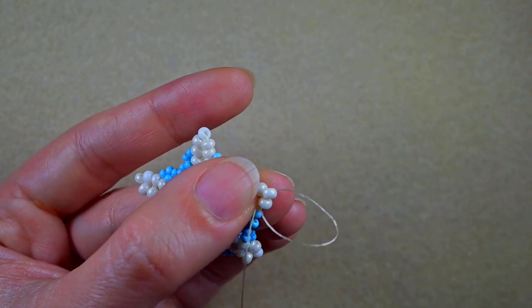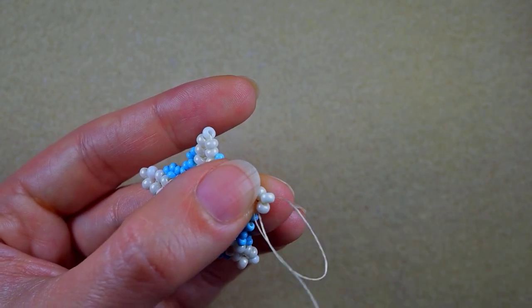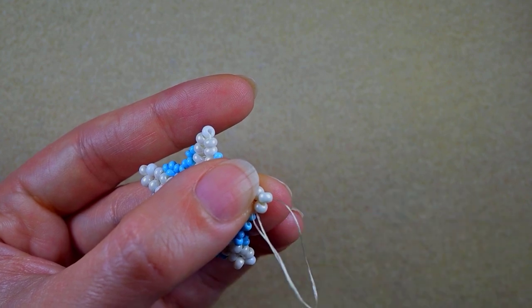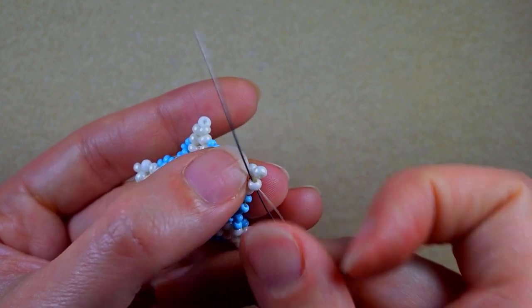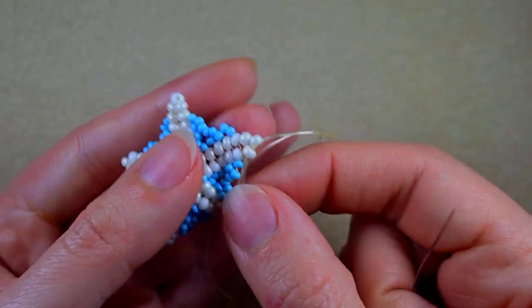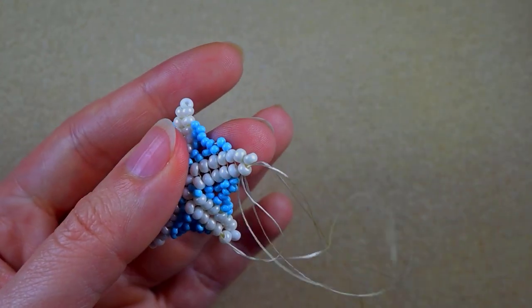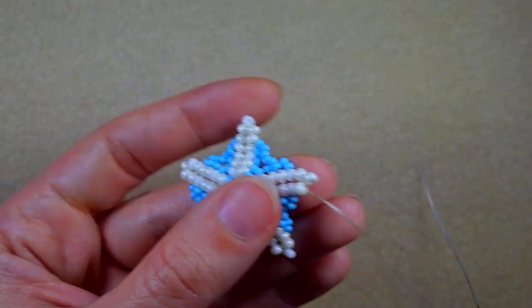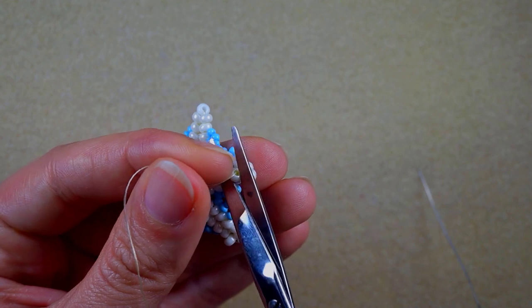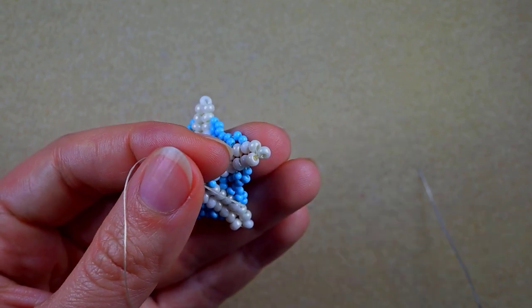I make here a loop. I go once, I go second time through the loop I've made, I pull. Then I go in the following bead and I cut my thread.